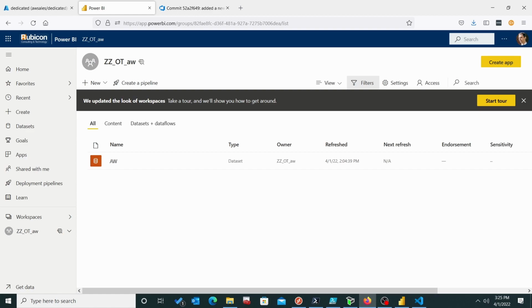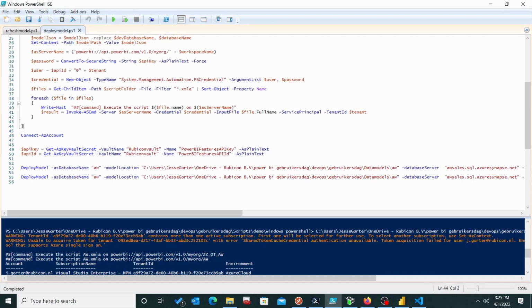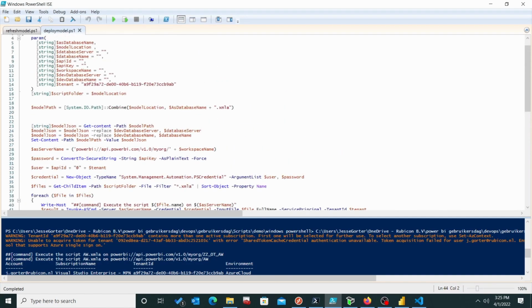All right, so how do we deploy it? There are a couple of PowerShell scripts that I created. And please note, I'm not a PowerShell expert, so it may not be perfect, which is exactly why I will upload it to GitHub, so that someone who is very well skilled with PowerShell can create a better version. But I got it working, which was something I was already really happy with. So this is a script that will deploy a model.